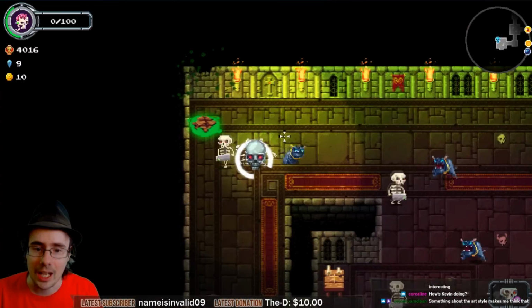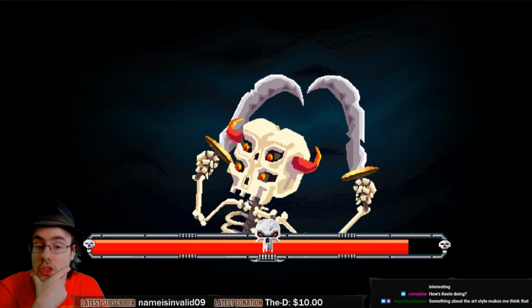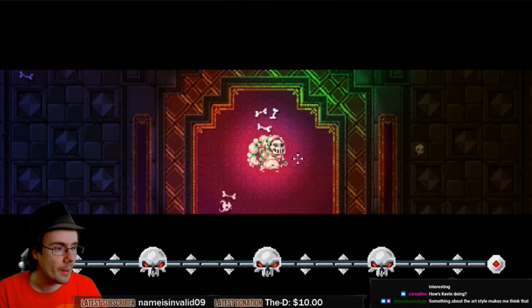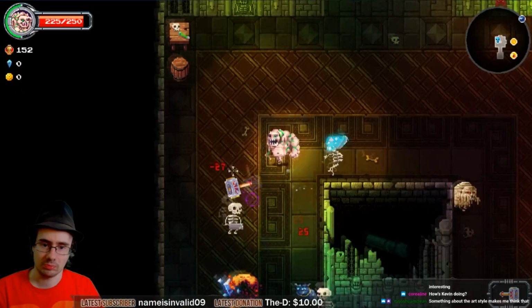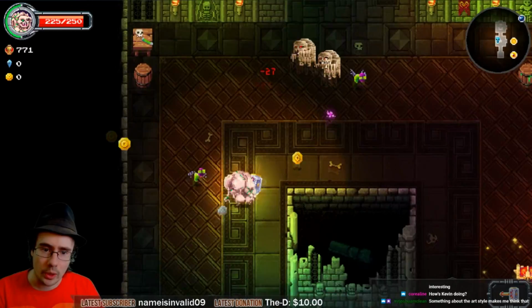No! Oh my god, you die so fast! Wait, what? Oh, so if you die with your head, then you fully die. Well, that's good to know. I'm gonna try the other one next time. So that's interesting. I mean, that's fine. We're learning how things function in this game.